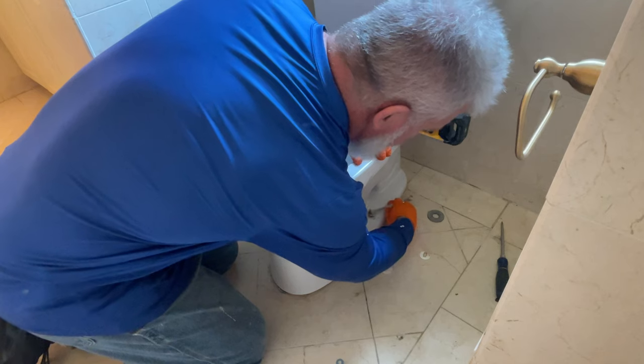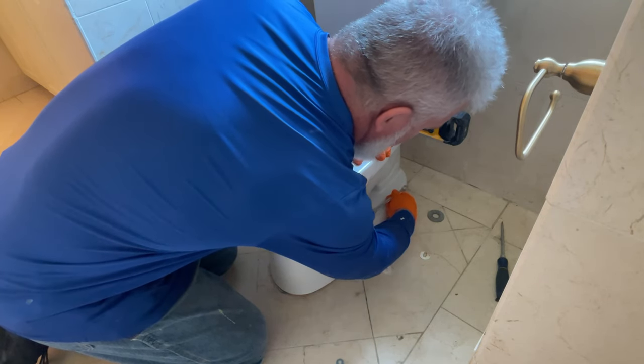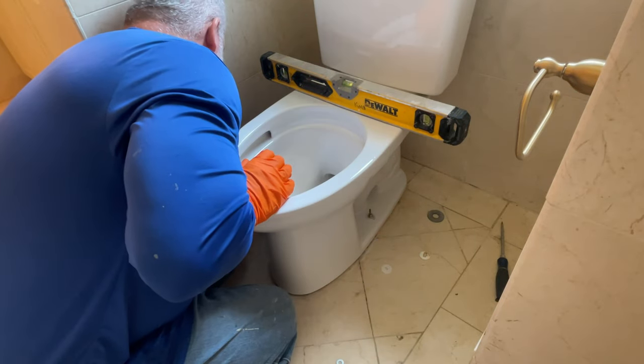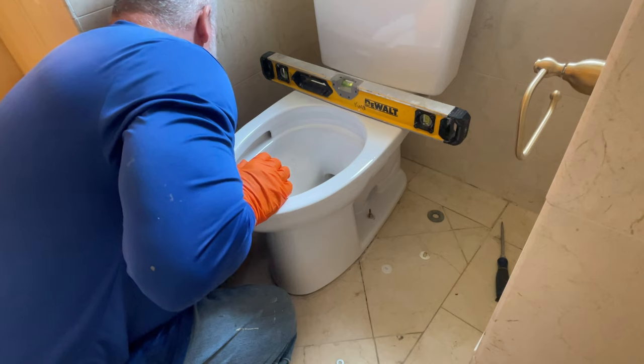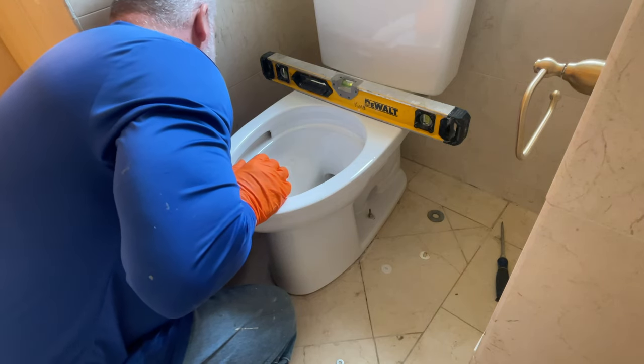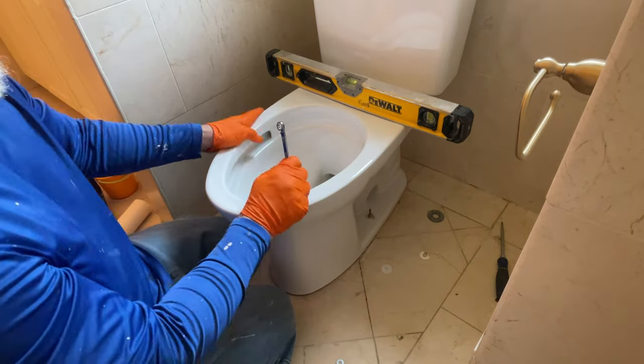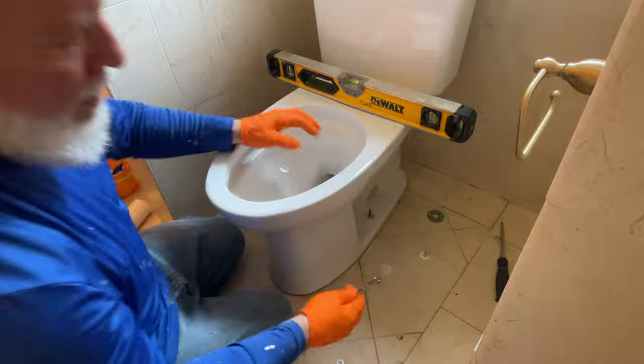Now this works just like everything else on the toilet. You're gonna tighten on the right, then you're gonna tighten on the left, and then go back to the right again. You're gonna keep doing that until the toilet is nice and firm on the floor, and you'll keep moving either your washers or your wedges in between. The very final thing I do at the end of the project is I'll come back and I'll put a bead of caulk all the way around.